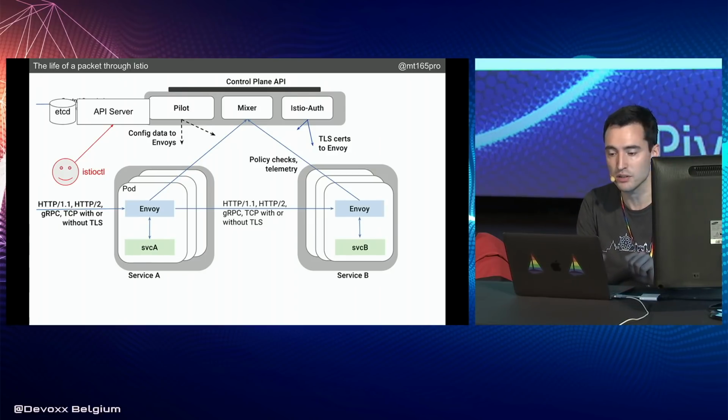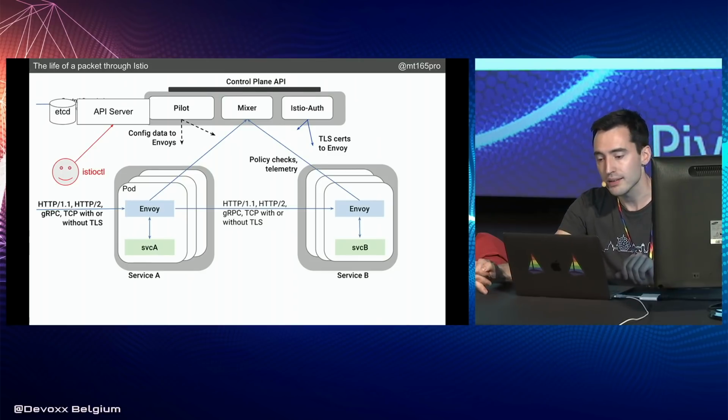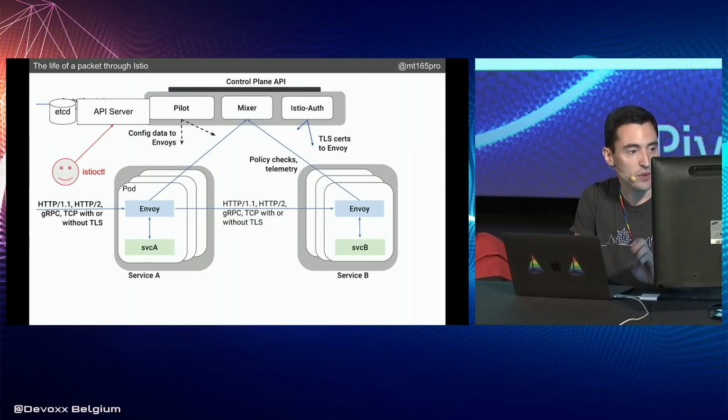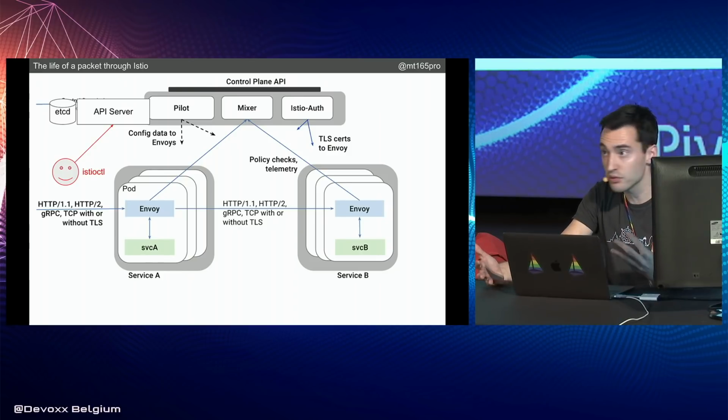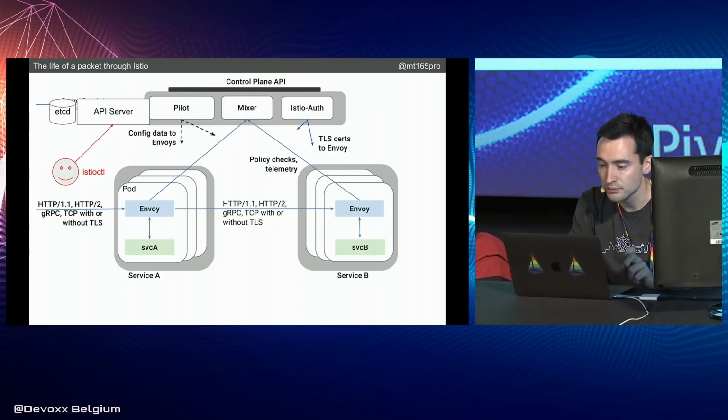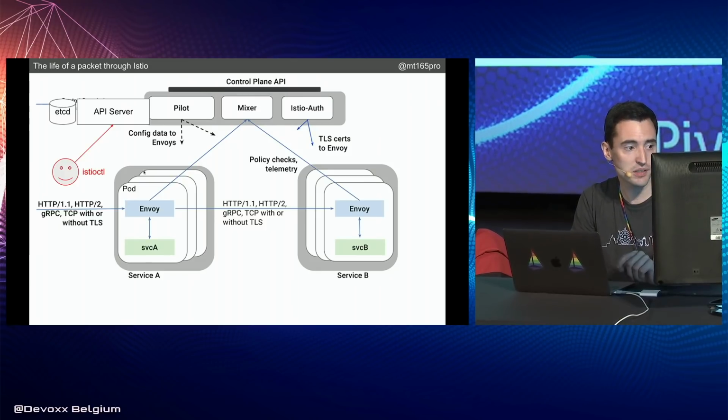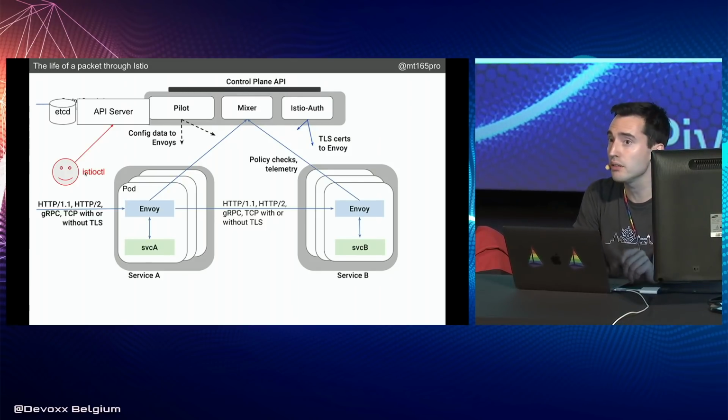What Istio does is it sort of hijacks the Kubernetes system. It uses the CRD, the custom resource definition mechanism, to define a whole bunch of its own custom configuration types, which you can then write into the Kubernetes etcd database, because the Kubernetes API server knows to expect them because you define these CRDs. You can use Istio CTL for that. You can actually use kubectl because it is the kube API server. The kube API server knows what's coming.